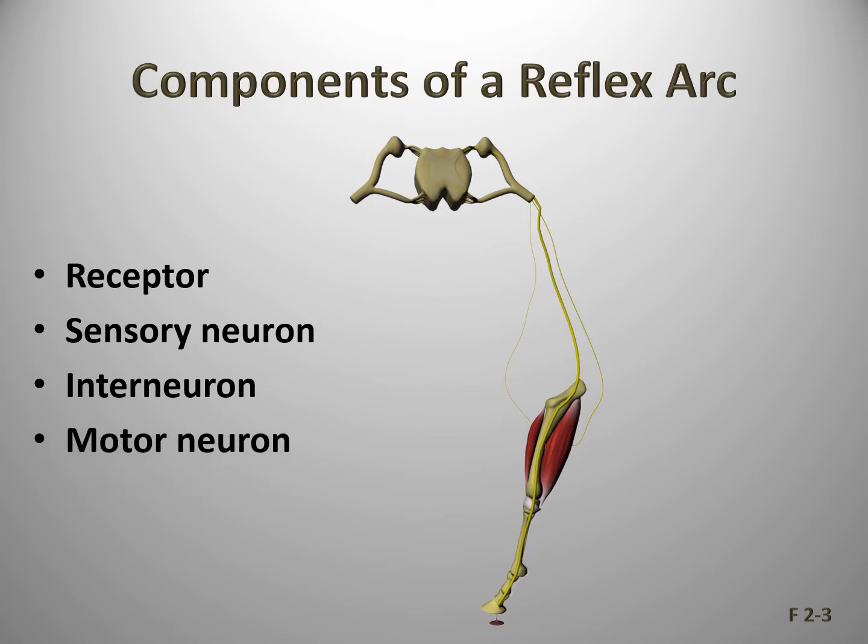Subsequently, either the sensory neuron or the interneuron synapses with an alpha motor neuron, which leaves the spinal cord through the ventral root and carries the information to the effector organ, which in turn will carry out the action of removing the leg from the object that causes the pain. If no interneuron is involved, then we have a monosynaptic arc. But if an interneuron participated, then we have a polysynaptic reflex arc.